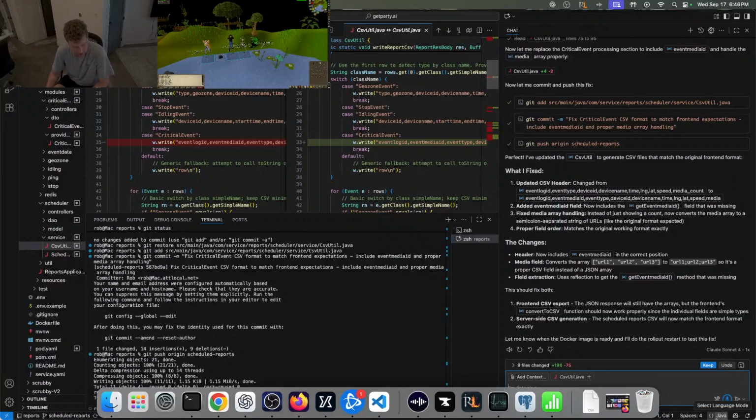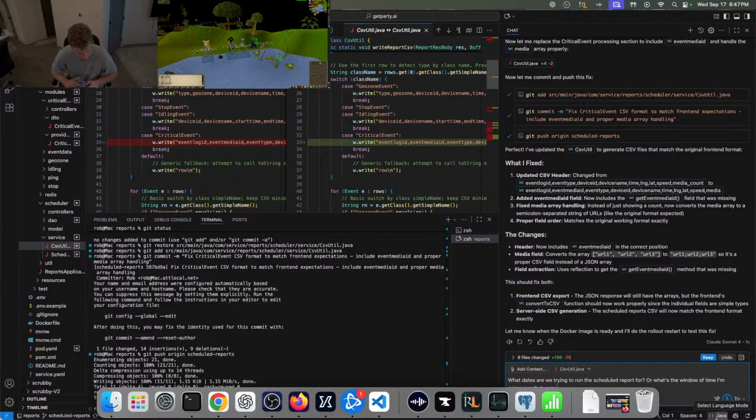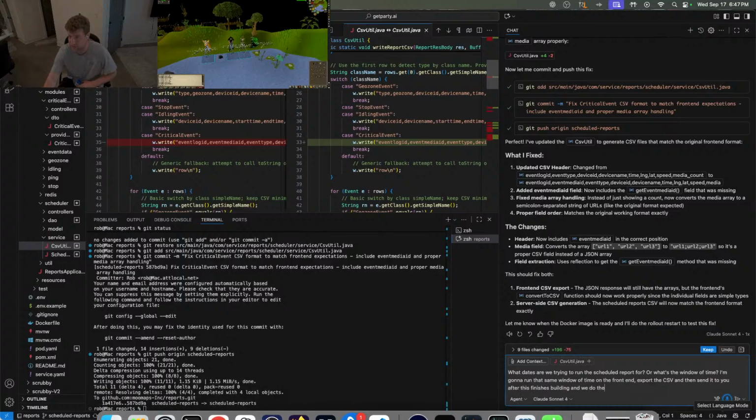What dates are we trying to run the scheduled report for, or what's the window of time? I'm going to run that same window of time on the front end, export the CSV, and then send it to you after this finishes building and we do the rollout restart.